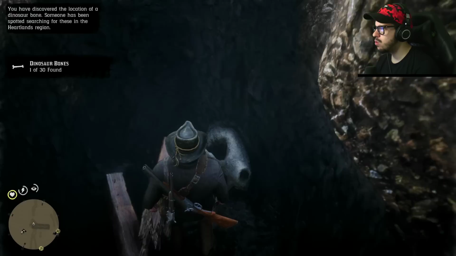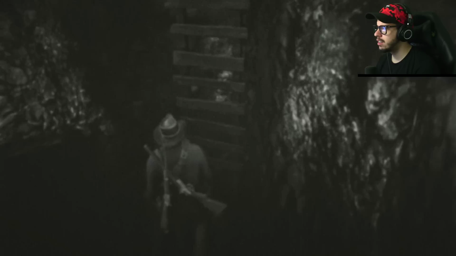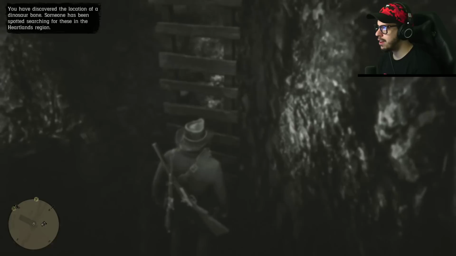You've discovered the location of dinosaur bones. Someone has been spotted searching for these in the Heartlands region. Interesting. Digging up a pass. You have found a dinosaur bone. Look out for more of these on your travel. They may be used by you at some point. You have to find 30 dinosaur bones.